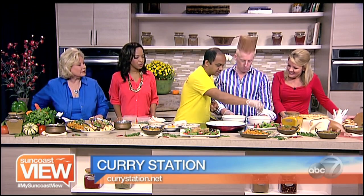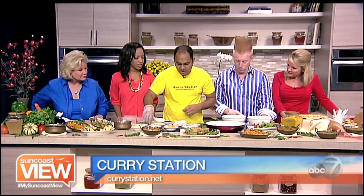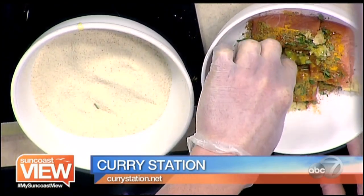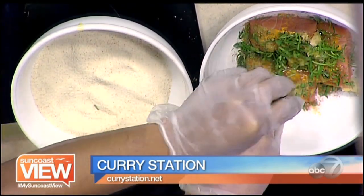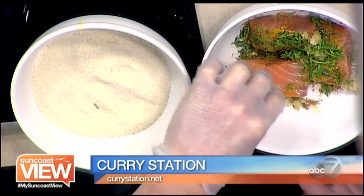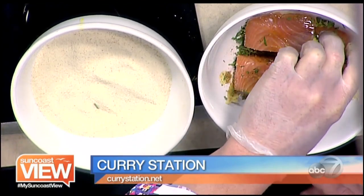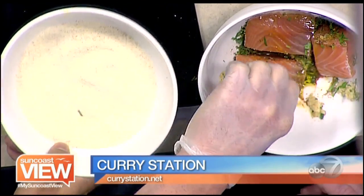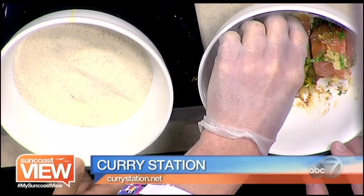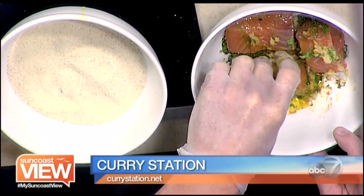So turmeric — does everything have that? Yes. So we're going to put some mustard oil. Now what kind of fish is this, chef? Just keep mixing, gently — you can give it a nice massage. And we're going to crumb it with the semolina here. Semolina — is that a type of flour? It's made of wheat.